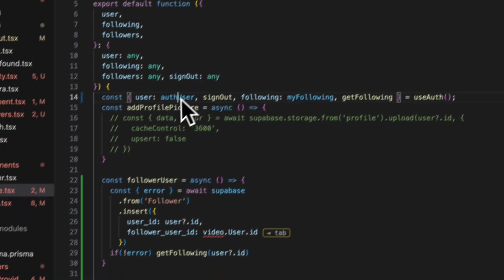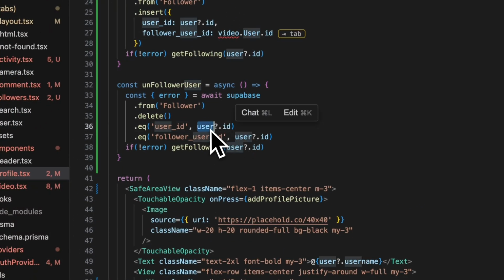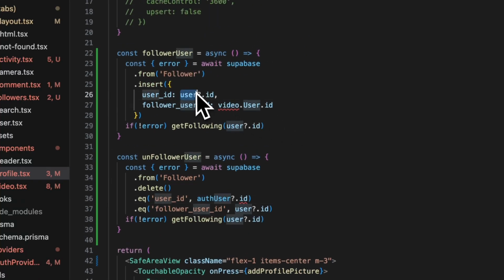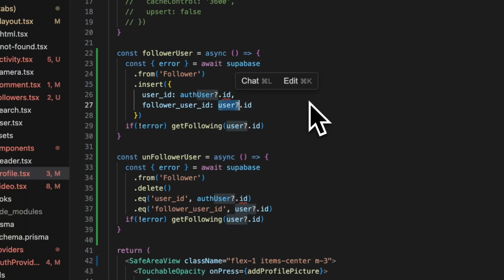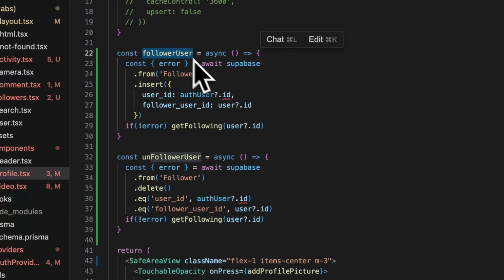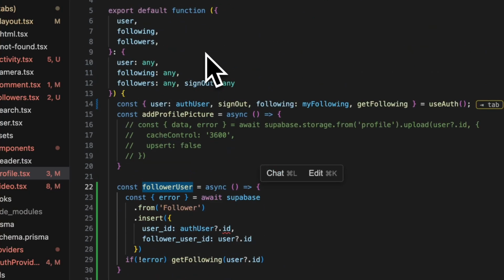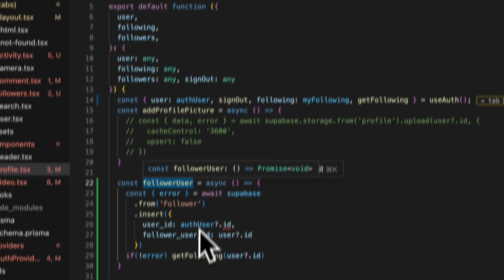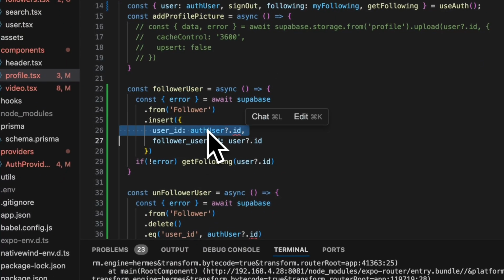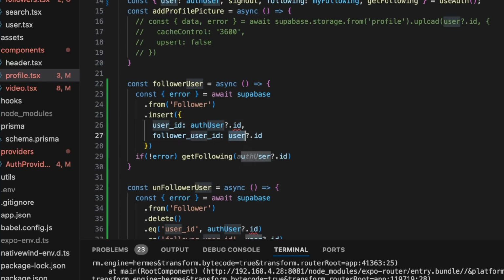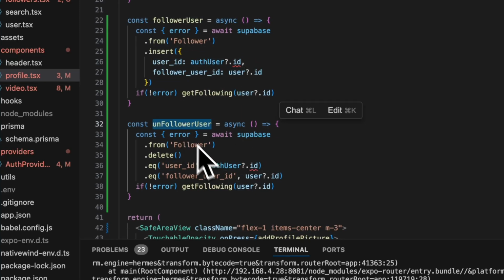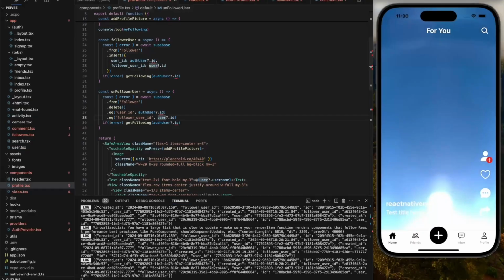So we need auth user, user. This is why naming is so important. Okay, so follow user. If we want to follow this user, we're going to be the auth user is us, and we want to follow this user. If we want to unfollow is us.